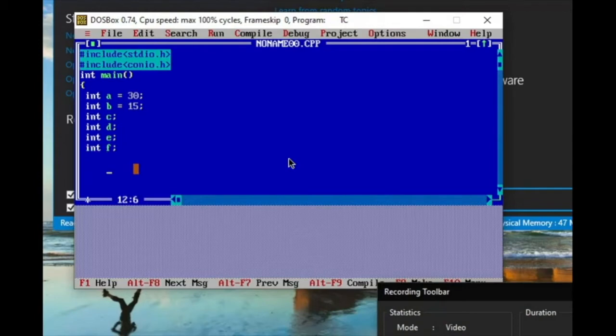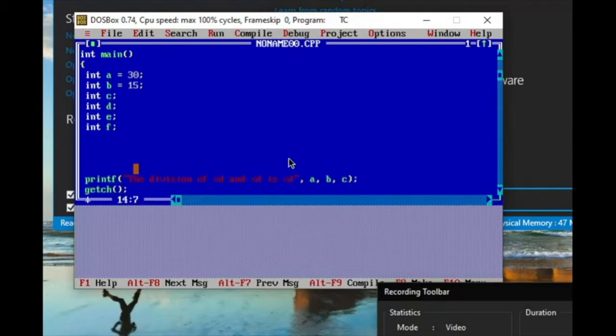Now let us start writing the program. Now c equals to a plus b, okay, and d equals to a minus b. This is the same concept of comments.